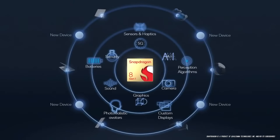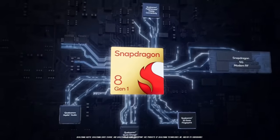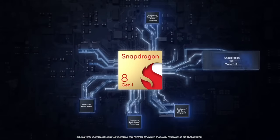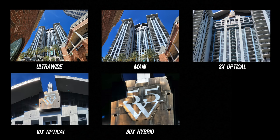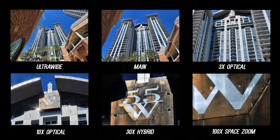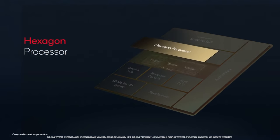The Galaxy S22 Ultra is powered by the Snapdragon 8 Gen 1 processor, which is incredibly powerful. But when looking at the chipset, we're not just looking at the CPU — it's more of a platform with a lot of components that work together. The new 18-bit triple ISP is very important to the outcome of the image, capturing more color and dynamic range. There are also very powerful infused AI accelerators in the Hexagon processor, which is the heart of the seventh-generation Qualcomm AI engine, that work together with the ISP to make a lot of this camera magic happen.